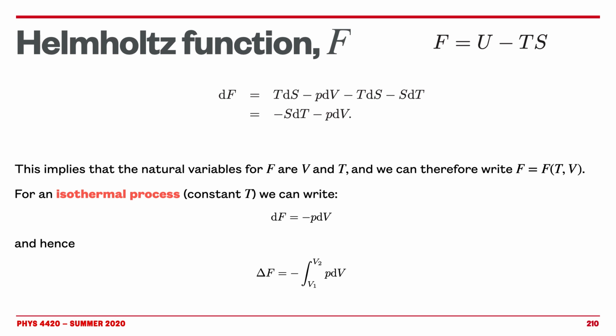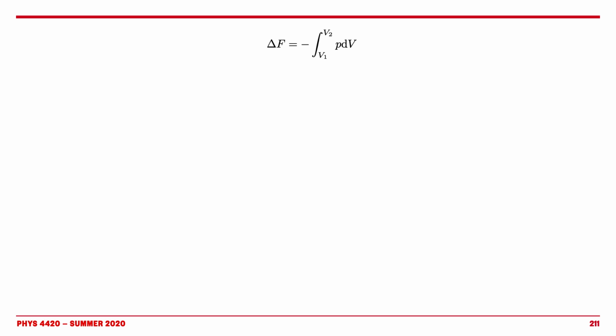So that means now that it looks like the variation in the Helmholtz function is related to the change in reversible work between two volumes at constant temperature. Right? If I was not at constant temperature, I could not drop the minus SdT term. Good. So let's try to say a little bit more about this.